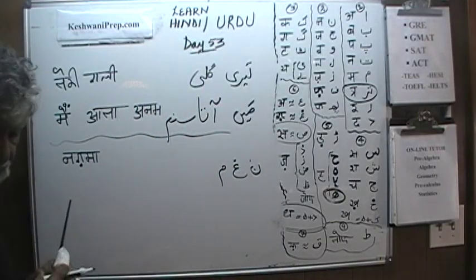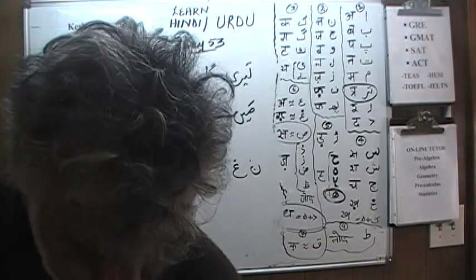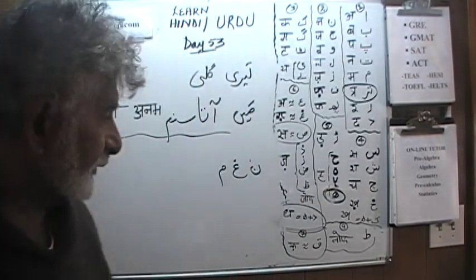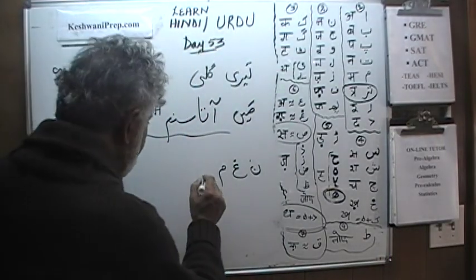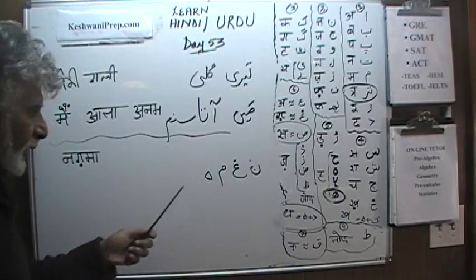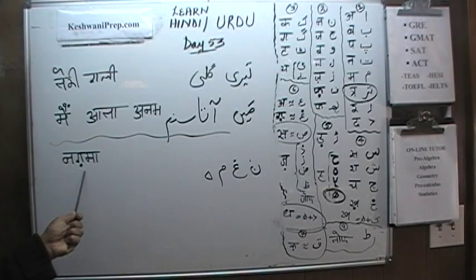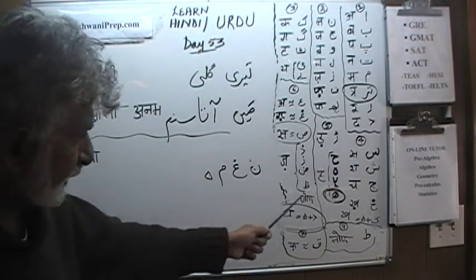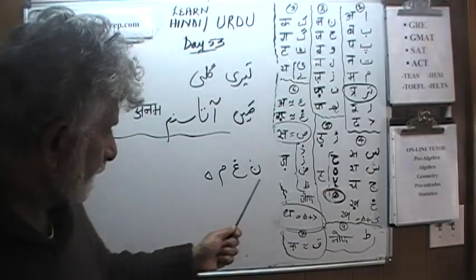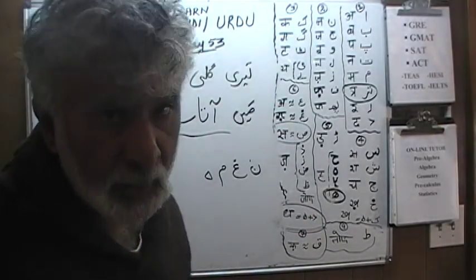And then a ki matra, except in Urdu, it is not going to end with the a ki matra. It's going to end with the ha. We have seen it many times. That's the correct spelling in Urdu. Same exact word. This ha we need right here. It's a ha even though it's pronounced nagma.